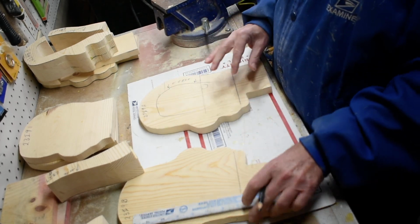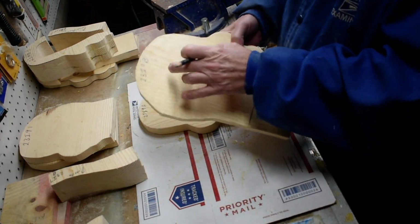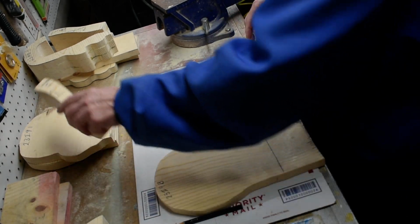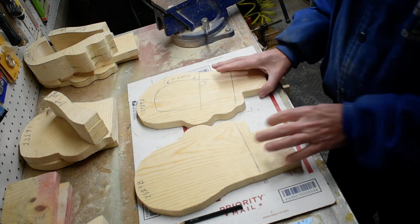Then we'll use this one as a pattern to flip it over, and we'll cut out this on the other side. So we'll get this cut out and then we'll come back.